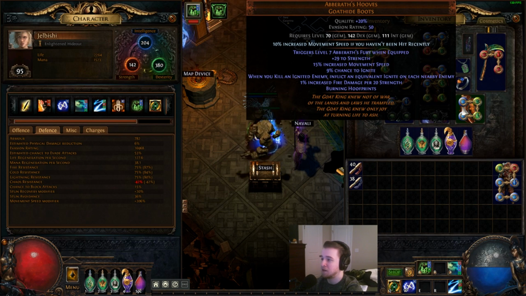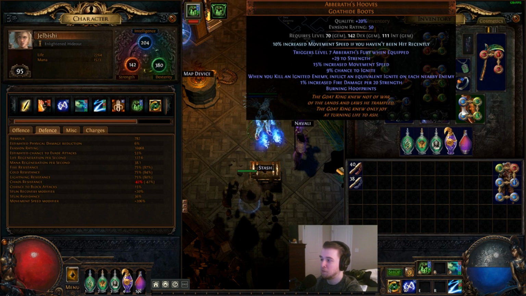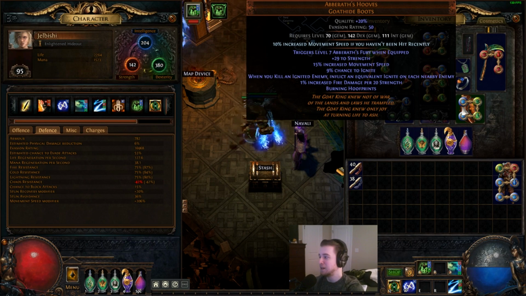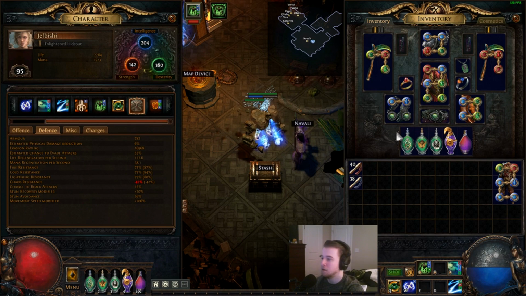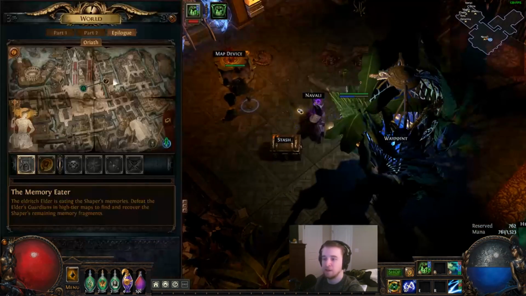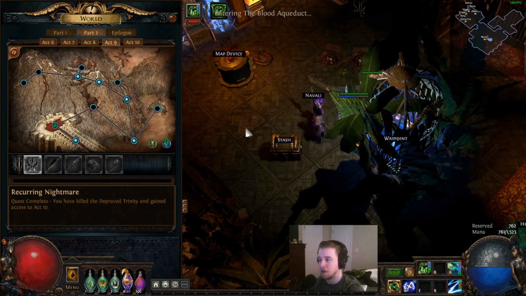The boots are the Abrath hooves, and I use this for the 15% movement speed. Just kidding. That's not why. I said I was going to get back to the gloves in a second, and here I am. We are back at the gloves. But wait, Nate, you just covered the boots. Yes, they go hand in hand. Well, sometimes hand and foot. So these boots and these gloves are important for one reason, and I will show you that right now real quick.